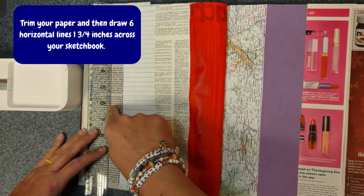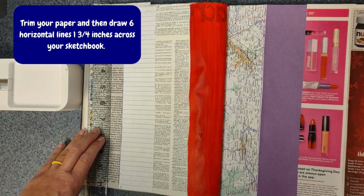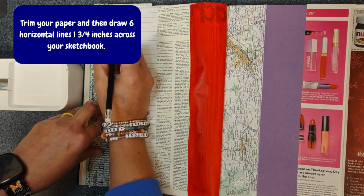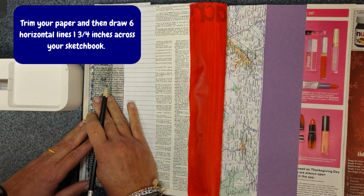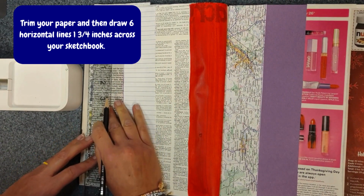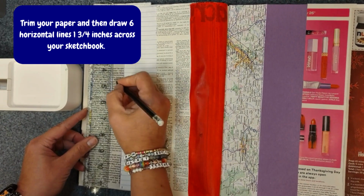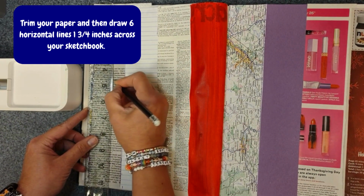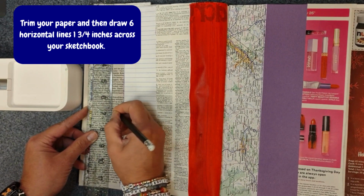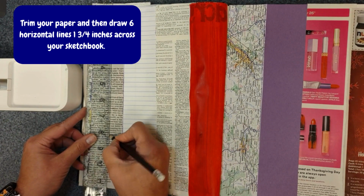So we can't go 2, 4, 6, 8, 10. Can't do that. So I'm going to go 1.5. And then if we have extra room, then that's okay. So here's my 1.5 here, and then 1.5 here, and then another 1.5. Oh, that's hard for Mrs. G to see on the newspaper. So that's 4.5. And then we'll scooch up 5, 6.5. So I got 1, 2, 3, 4. And then this is going to be a little bit too big.